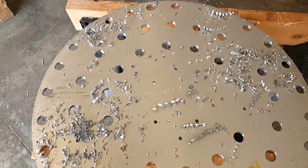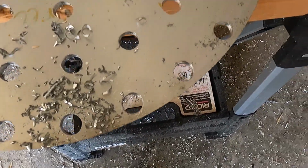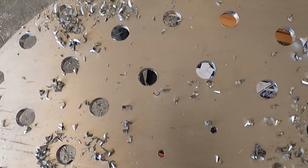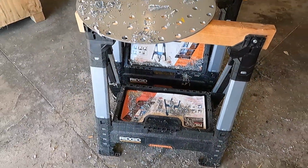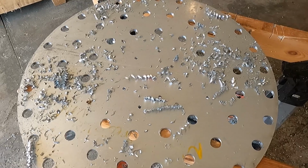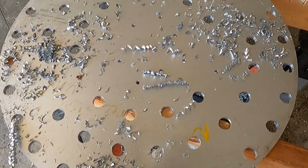Working on the chicken plucker project. So you can see he's been drilling some holes in this piece of metal. I can't remember if it's steel or aluminum. I think it's steel. My father-in-law picked this up, I believe. We had it cut to a certain size and now Trent is putting some holes in it.